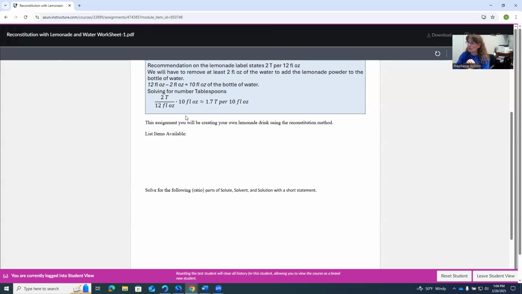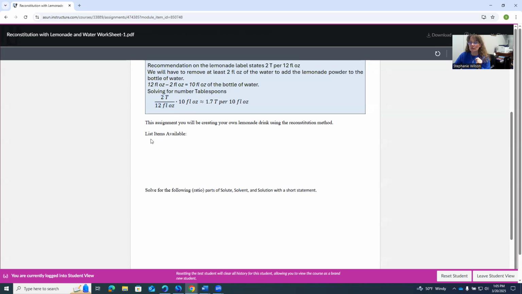If you go get Kool-Aid and use Kool-Aid for the reconstitution, that's fine. If you get frozen grape juice or frozen orange juice or strawberry juice, and use that as your base to do your reconstitution with, you can do that as well. But remember, those numbers will stay the same off the package that we're going to apply. Here it says 2 tablespoons over 12 fluid ounces, which we saw on the PowerPoint.